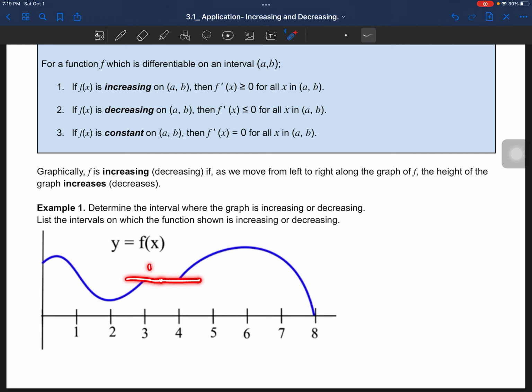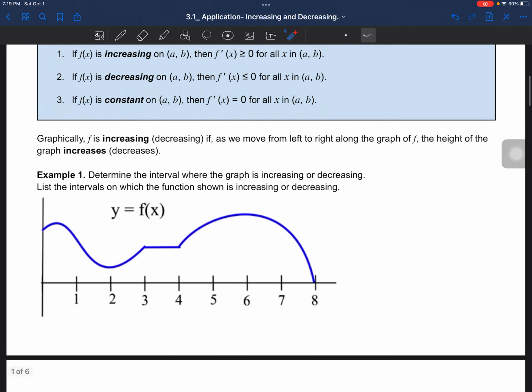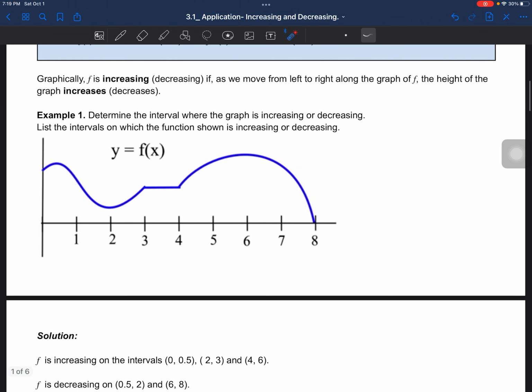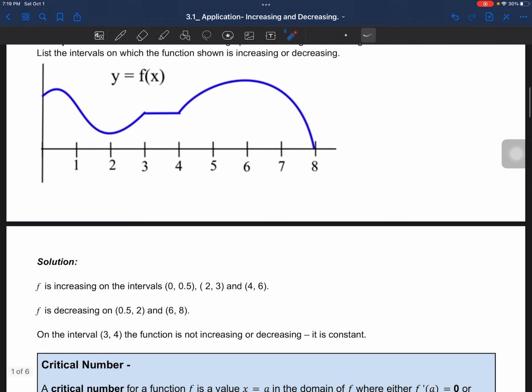Because in this case, if you create a tangent line, what is the slope of this tangent line? The slope of this tangent is going to be 0. So I hope that kind of makes sense. Here the slope is greater than 0. Here the slope is less than 0. Here the slope is equal to 0. So knowing the slope of the tangent line helps us with the connection here. So that's pretty much what we're doing here.